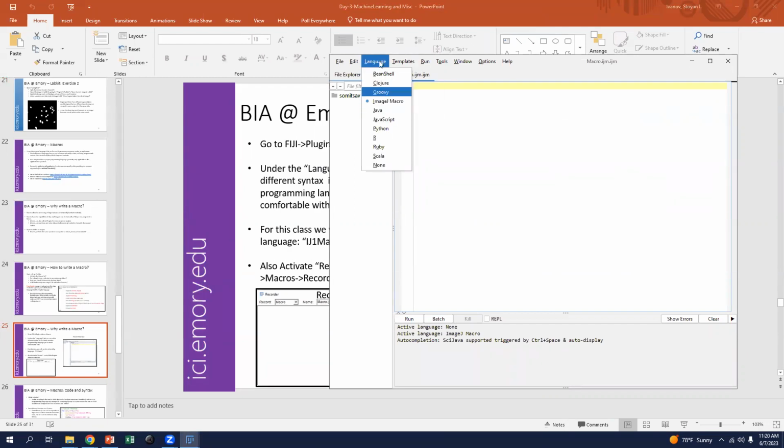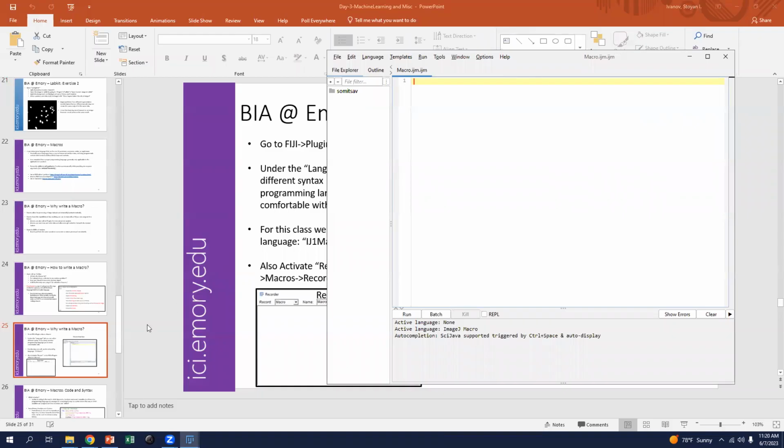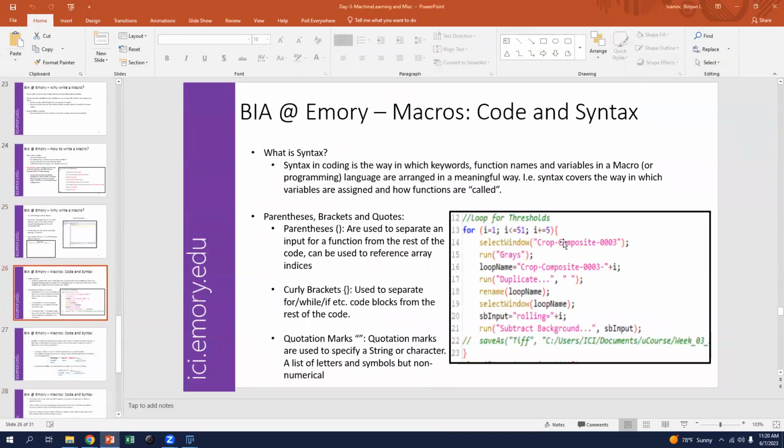Conceivably, you could program with the syntax of several other languages, but that's only if you know those languages. Right now, we're just focusing on the ImageJ macro language. What's nice about the text editor here is that it will color code the various components of the code. So it will increase readability, essentially. You're not going to be looking through black and white lines.